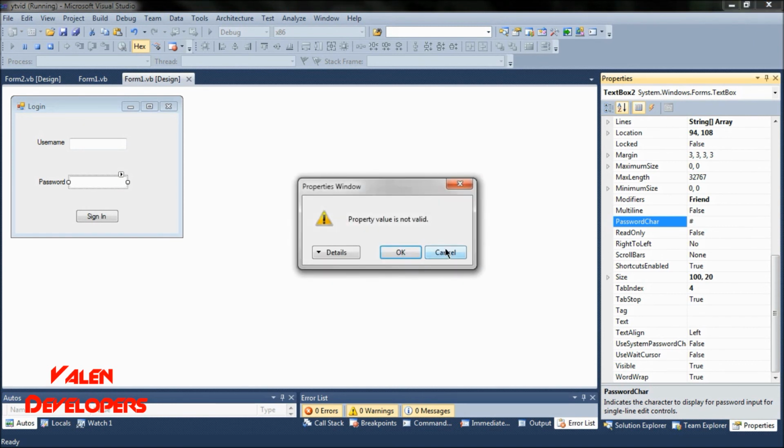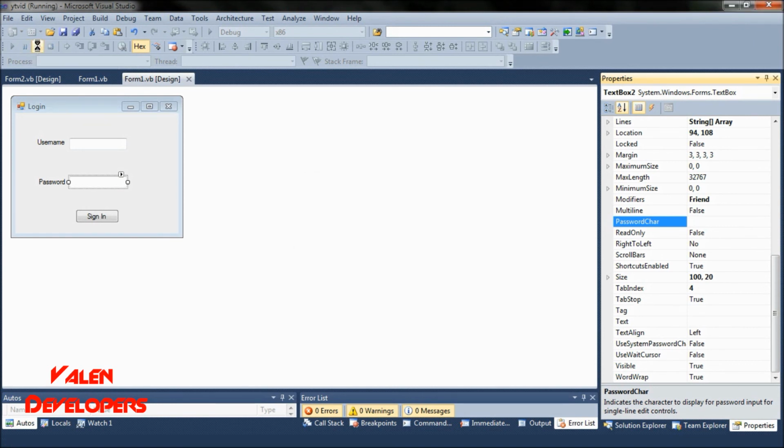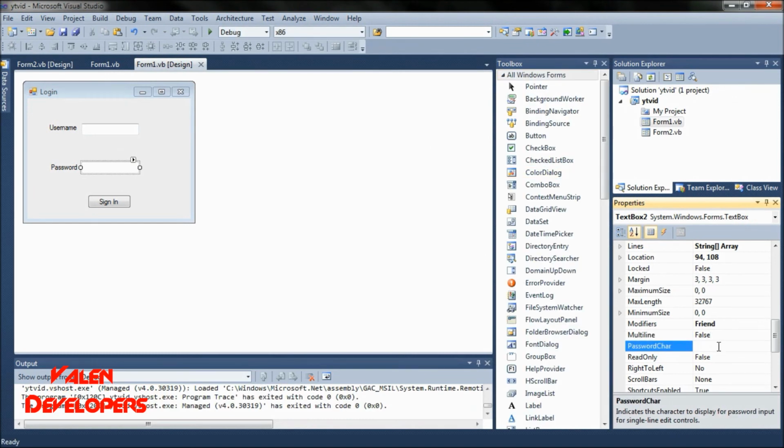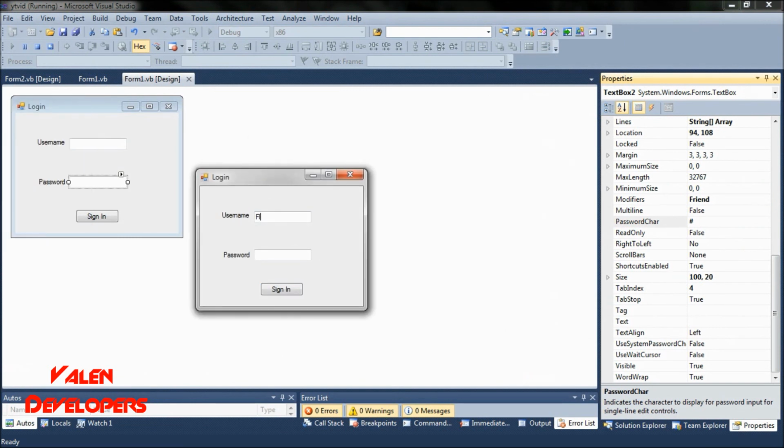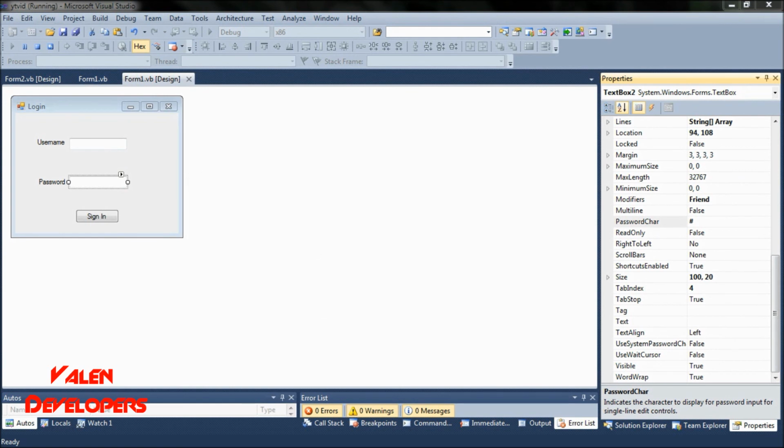Okay, let's go and run debug. Okay, so we'll run that. Now when you go here, see, I'm typing, my password is 123, and there it is.